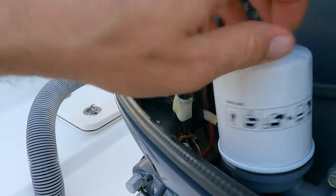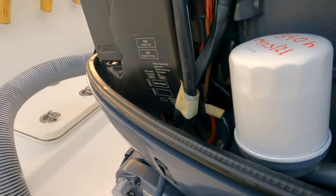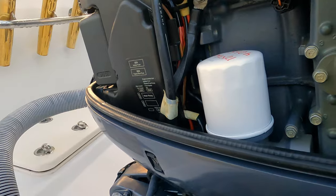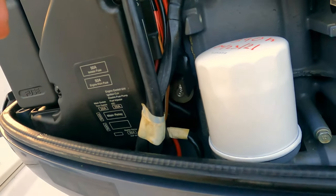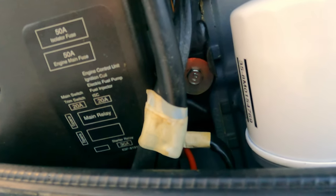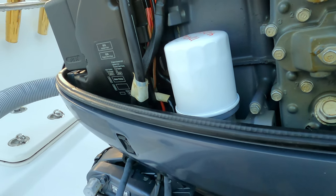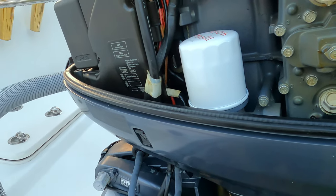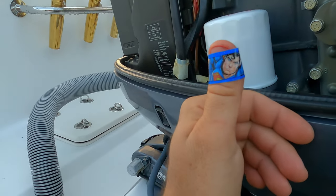Let's put it back here. So we have a new filter here. If you're doing it by yourself, just be careful. Don't be like me. I just hit my finger on this metal sharp thing. So we have the oil filter in a housing. See, the one. I fixed my finger.